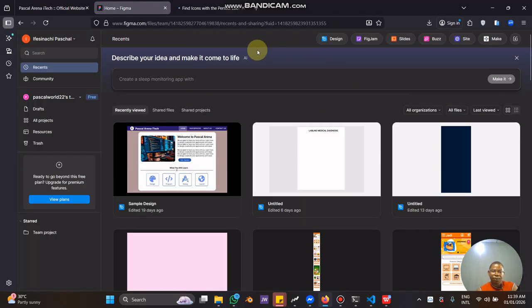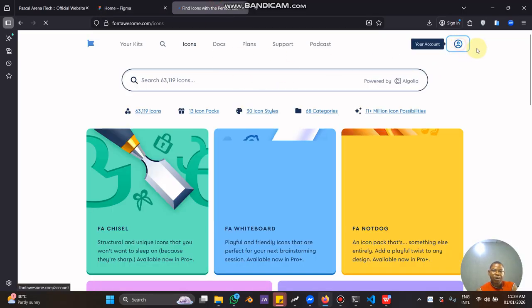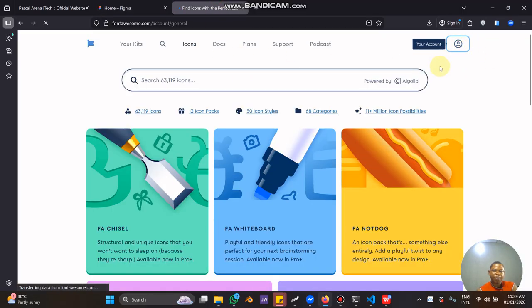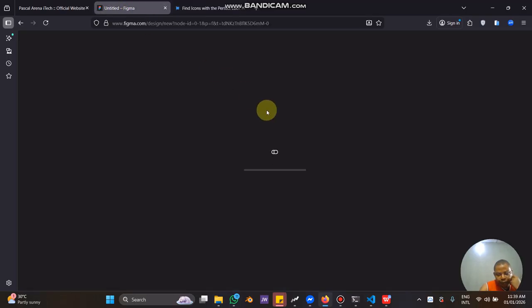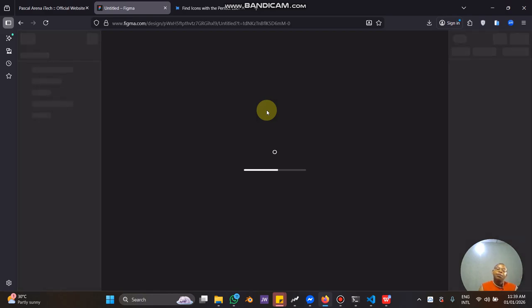So we click on new for Figma. Make sure you are logged into your Awesome Fonts. I'm already logged in, so I'll go back to my Figma. Patiently wait for it to open. We'll go straight to designing the desktop view of the e-commerce website.